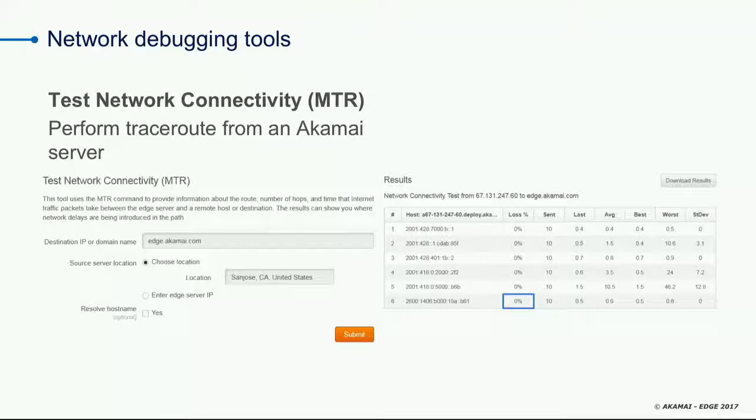In fact, where we can use this is to check the connectivity between an Akamai server to the end user IP or from the Akamai server to the origin. So in that way, if there are any issues on the network, you will be able to check it out here. And if you're facing any performance issues based on the connectivity, this is the tool that you need to use.